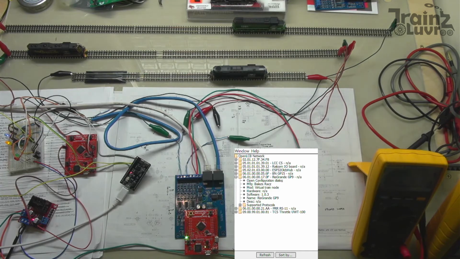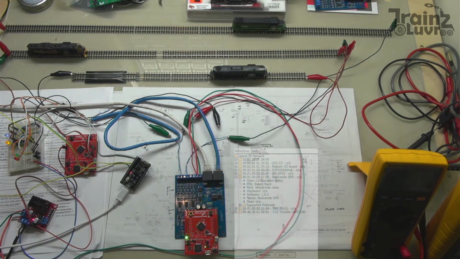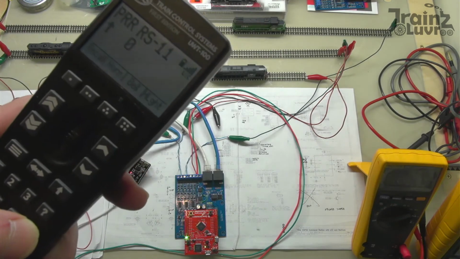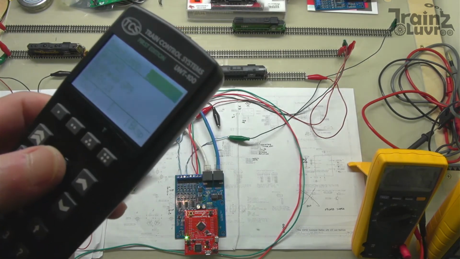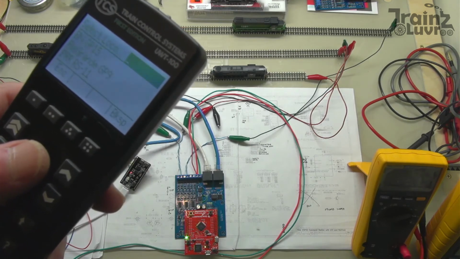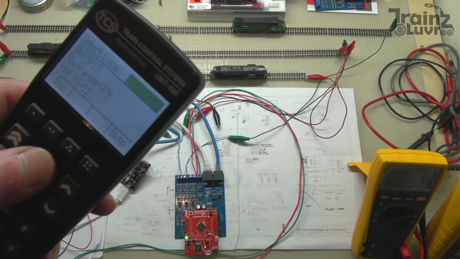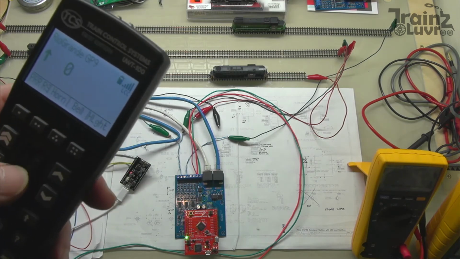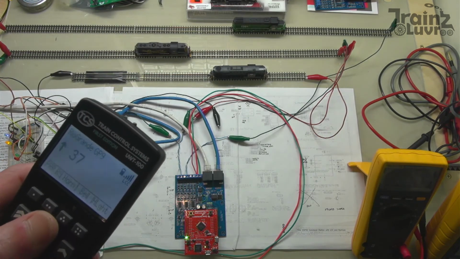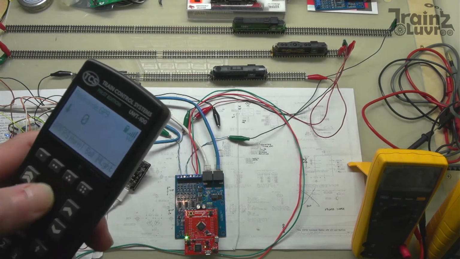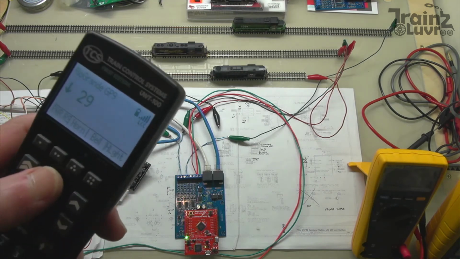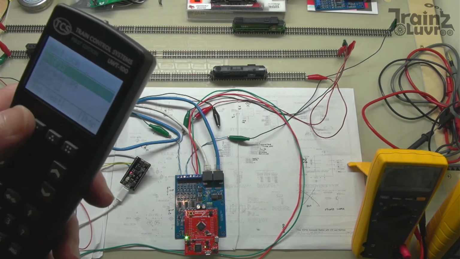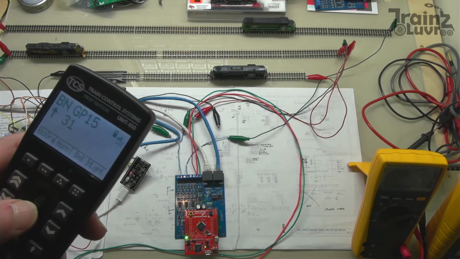Let's just go back and take a look at the other two locomotives now on the track, and you'll see that if I now go back and call up these locomotives, they will all appear in the list. Now imagine if you had a nice fleet of 50 of these, you could see them all here in the list and select any of them, and then be able to control them on your layout just with the press of a button. They would be in the database pre-configured, and you can consist the locomotives from the throttle, and you can probably consist them eventually from the command station. Let's just move the GP15 as well.